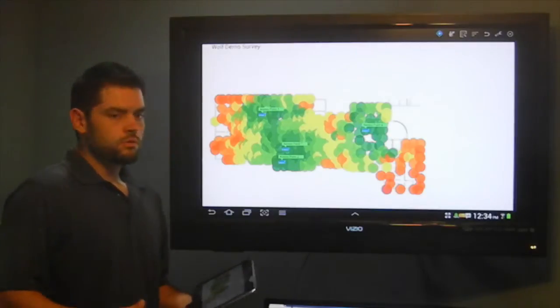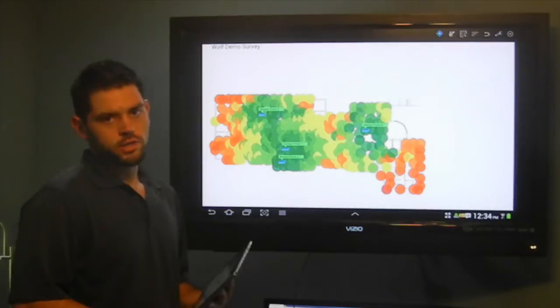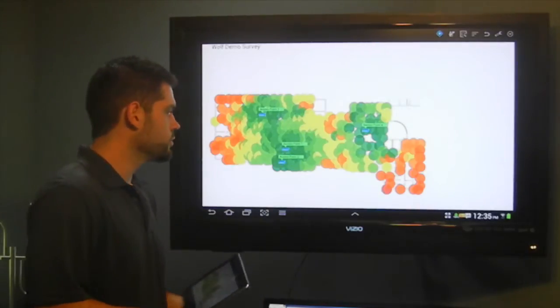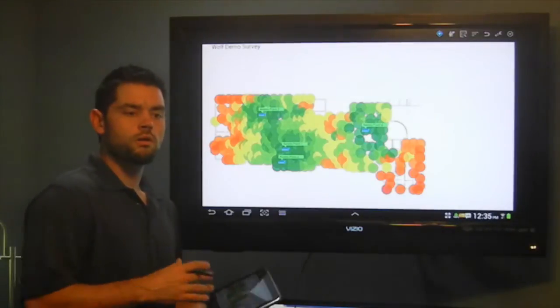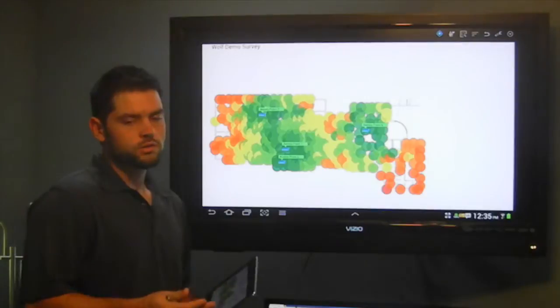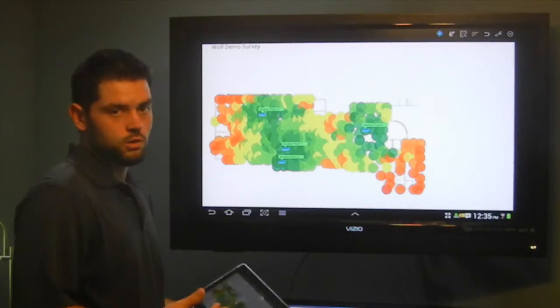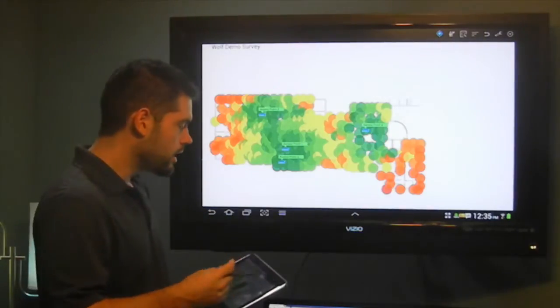The channel map does what it says. It's going to give you basically a map outline of where your channels are being heard as you're going through taking your samples for your survey. And you're going to come back and you enable this map to kind of show you where your overlaps are for your channels. And it also gives you a pretty good idea where your overlay is on your APs, which is good information to have when you're looking at roaming issues from one access point to another from your clients.